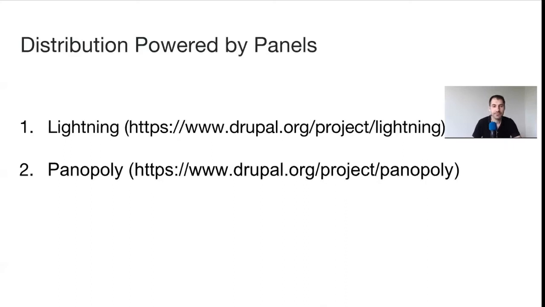Now, another thing you should look at, okay, is these two distributions. Right now you have two, as far as I know. Now, if there are any Drupal 8 distributions that are powered by panels, let me know. But as far as I know, there are two major panels powered, or technically it should be Page Manager panels powered distributions. And the first one is Lightning and the second one is Panoply. Lightning is developed and maintained by Acquia, and it is pretty sweet. I would highly recommend that you download it and play around with it. Now be aware, it is a full-blown distribution, so you do get a full packaged Drupal solution for it.